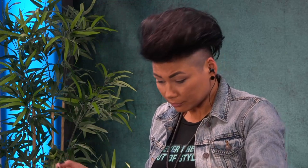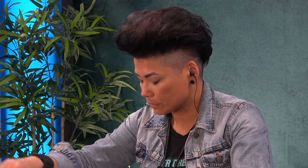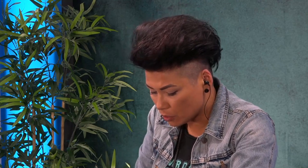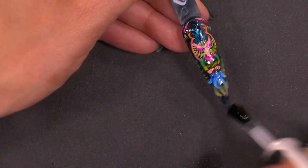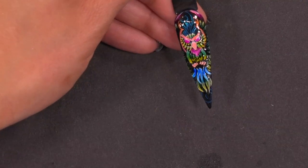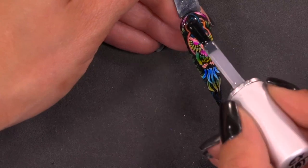Jessica? Yeah? Just adding a teeny tiny bit of extra color. And I need to cap this with my extreme matte top gel. And then liner gel black to create extra dimension, extra details, extra shade. So, just going over. And this needs to cure for 30 seconds.